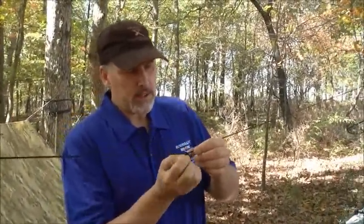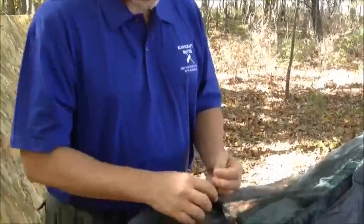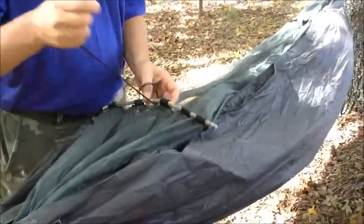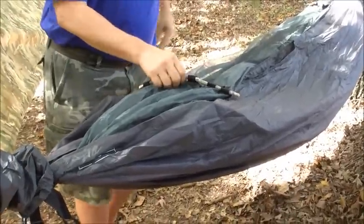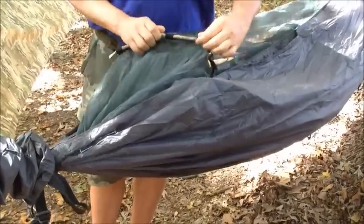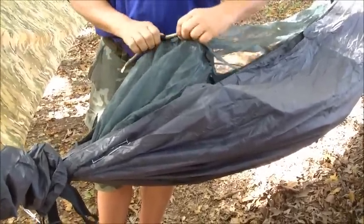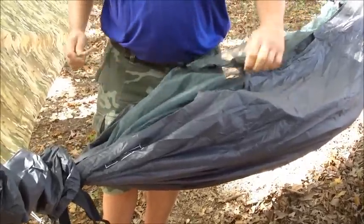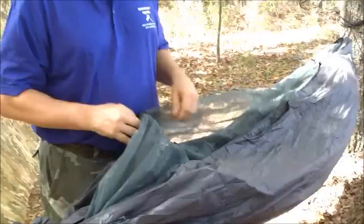All right, what I'm doing is I'm taking off this mosquito net line because I want to show you something that DD Hammock has done on this, and I think it's really nice. Roll these cords up, put in my pocket for safekeeping. These sticks, I don't have to carry these. These are disposable. Any kind of a small branch that you can get will work just fine. Just pull it out of there. And again, you can use a bungee cord on that. There's all sorts of different things.